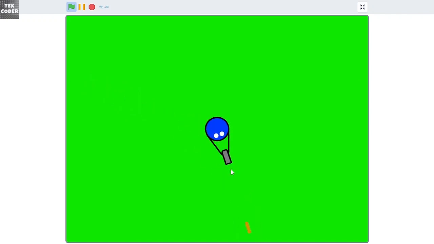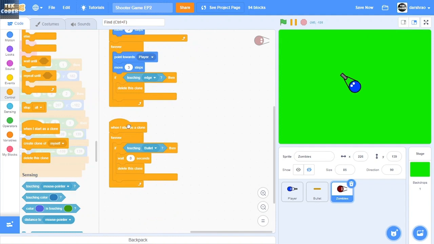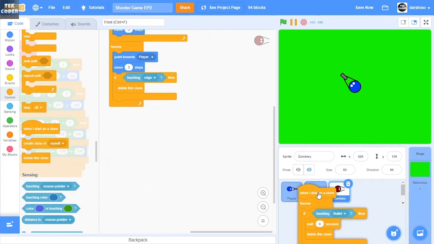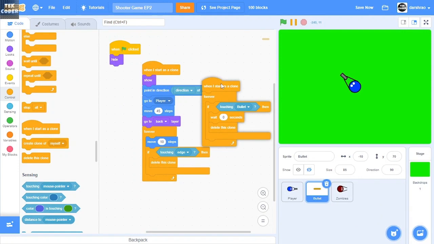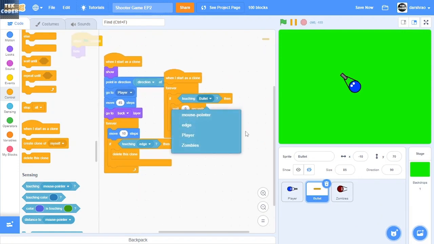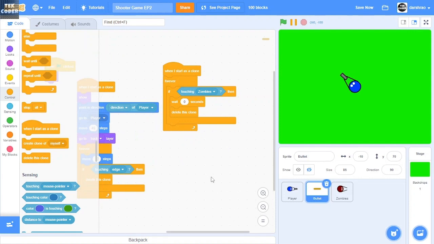okay, that does not work. Let's just do it in the bullet sprite then. Just drag this and then put it here, and put the touching zombies.